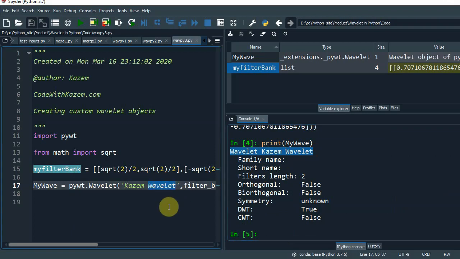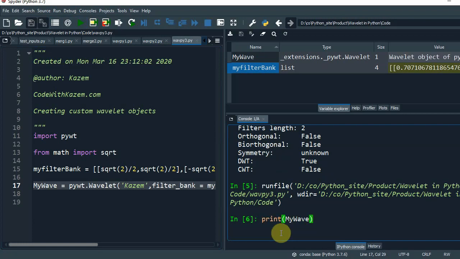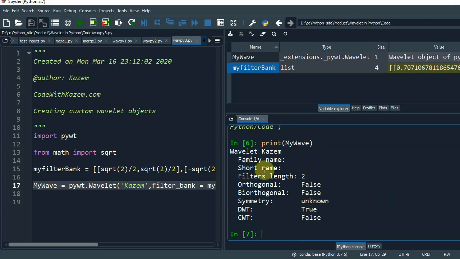We can see Kazem, for example. Then I run it again and print. As you see here, the wavelet name is Kazem, and there is no family name here, there is no short name here.